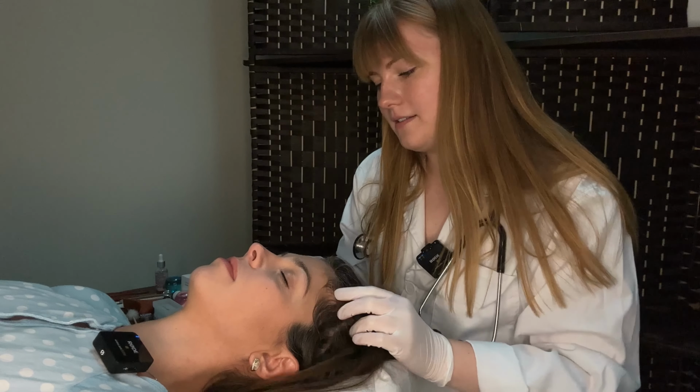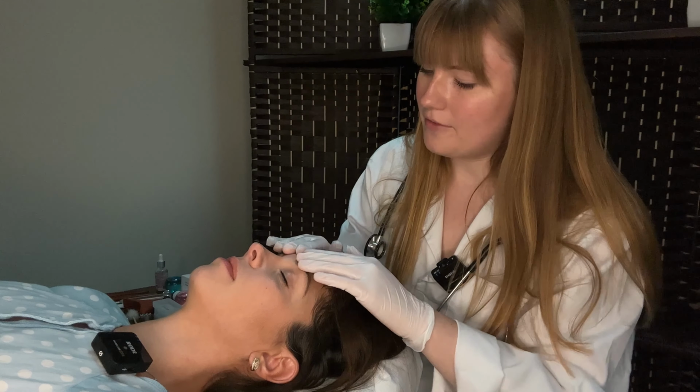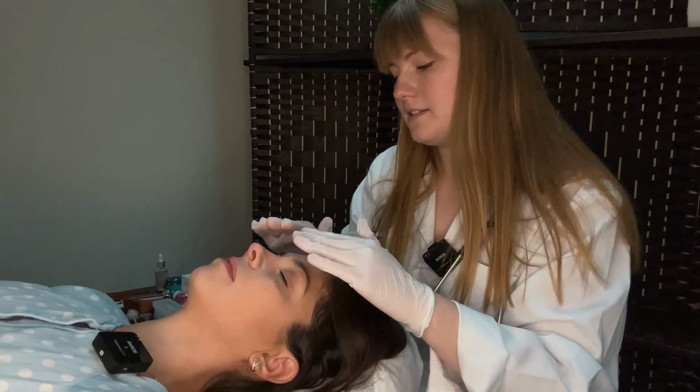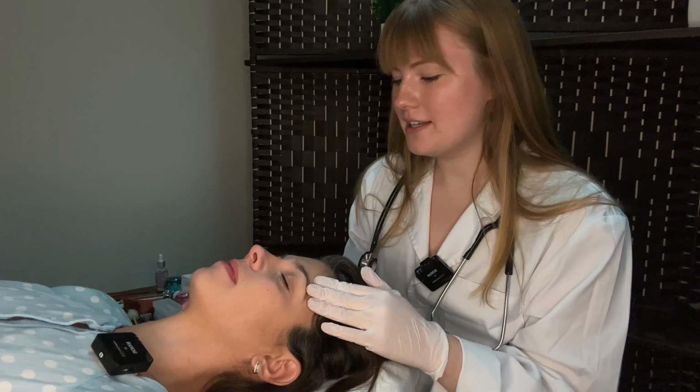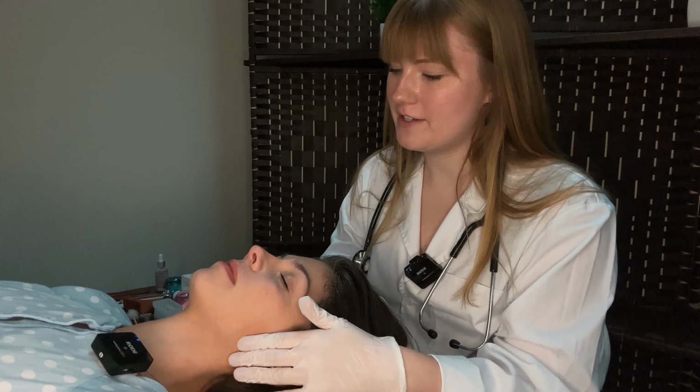So face mapping is a Chinese practice that involves linking regions of your face to major organs in the body. We're going to be focusing on massaging your face and activate your organs to increase circulation, blood flow, and function in the body.